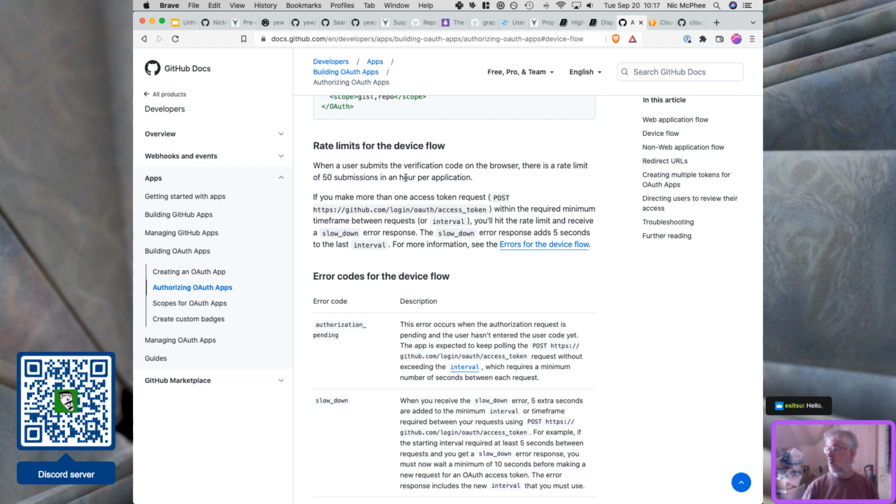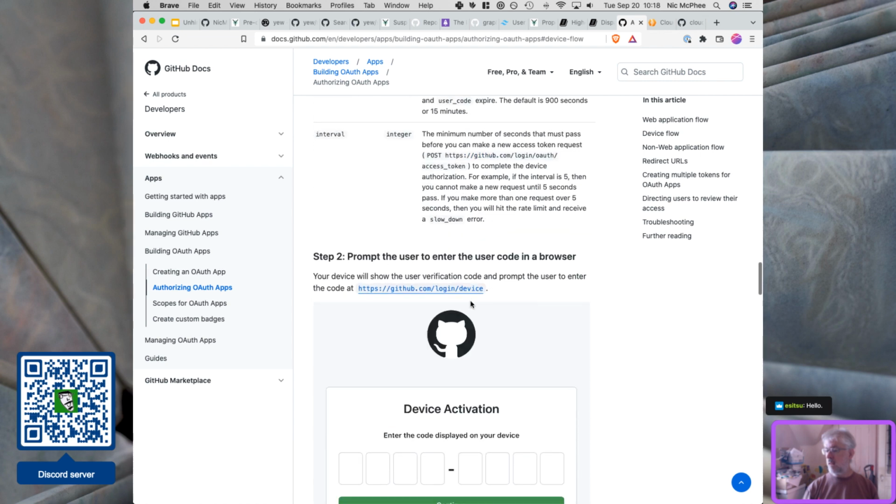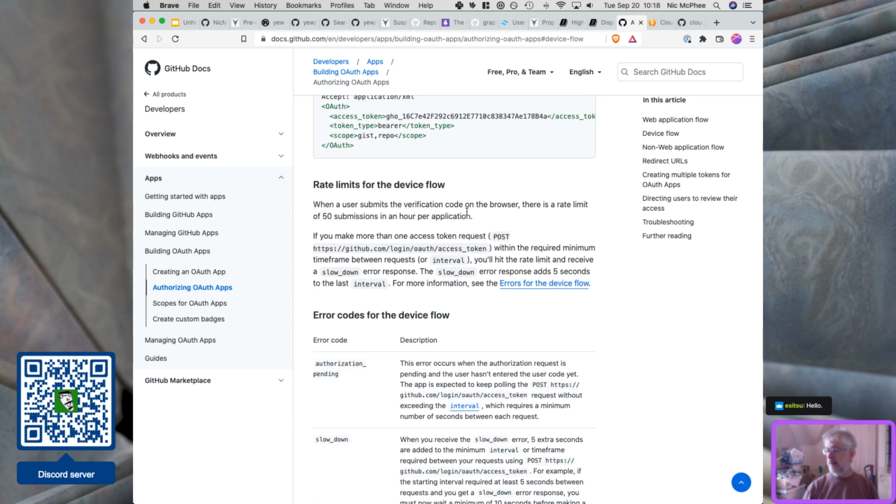I'd initially ignored the device flow because I just kept seeing CLI and thought, well, that doesn't really apply to me. But reading through a little more carefully, it was like, oh, that could work. But the rate limit problem seems to be kind of bad. So that's an issue. Poop.